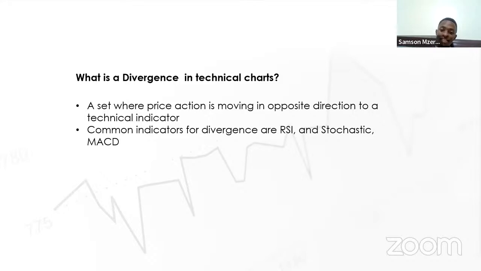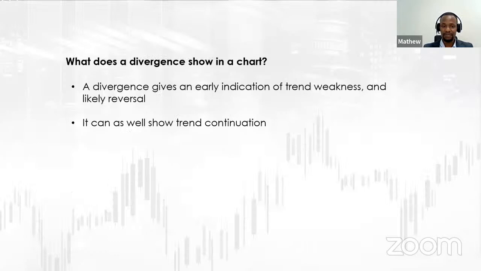Exactly, because these indicators are meant to trail the price on the chart, and once they start showing a different direction or movement from what is happening on the charts, then that's when you realize there's a divergence between the price and the indicators itself. So this is a plan where you're analyzing the market to find out if we have some form of disagreement with the momentum, because the indicator might be showing the strength of the current trend. By the way, you can as well use the momentum indicator or even volumes.